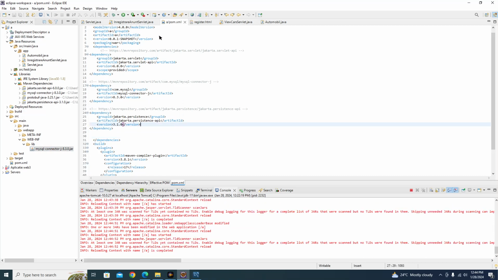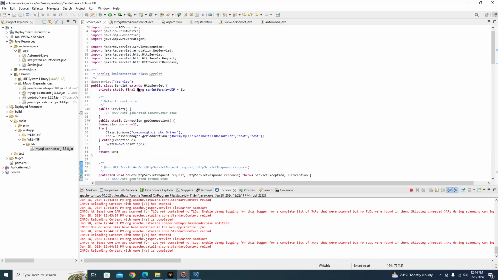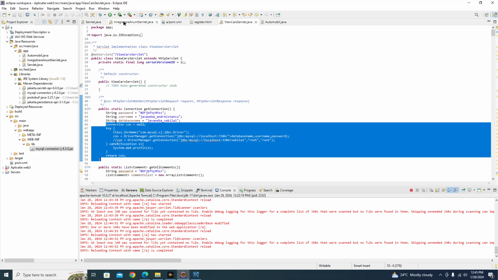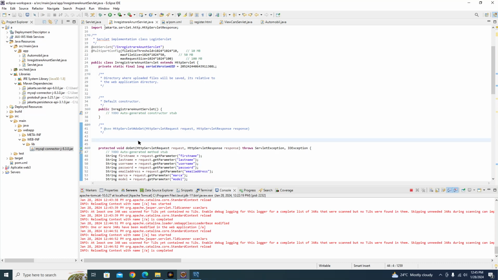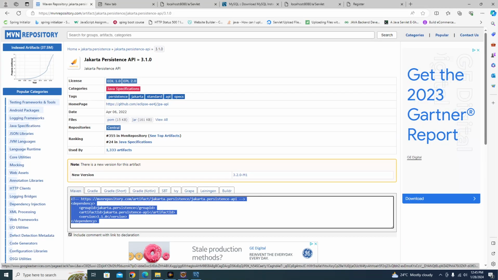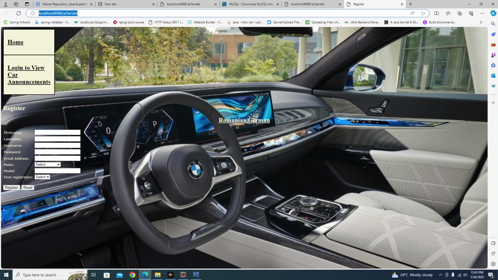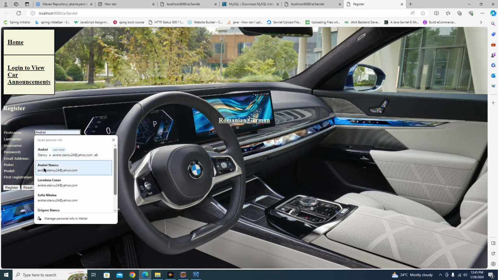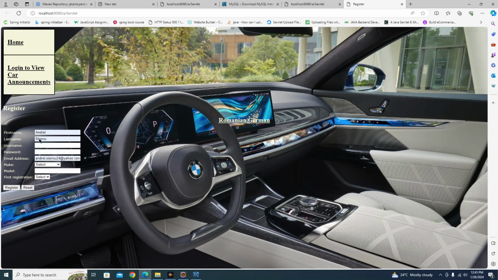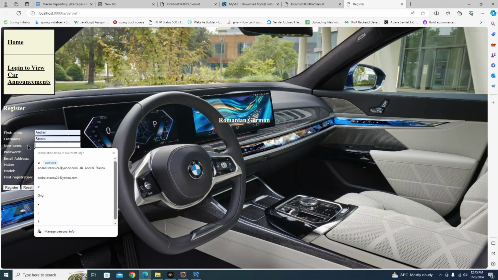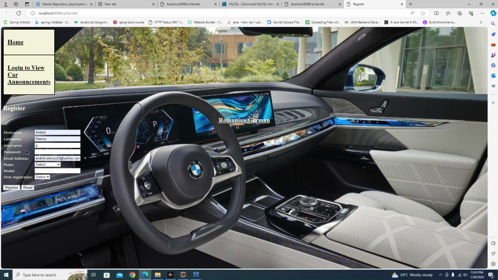Now I will just save the servlet, and now if I go to the web page that I have access from localhost servlet, I will input data into it. For example, username J and password.